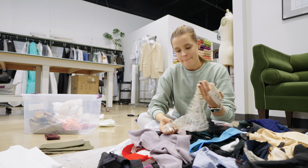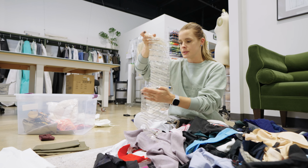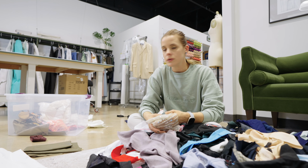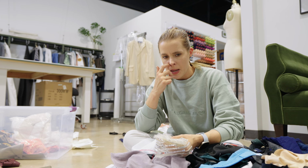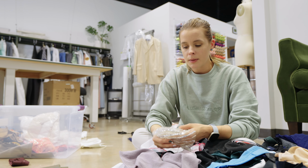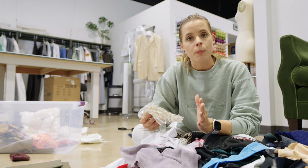Ooh, that one I gotta keep. That's a really interesting one because I've been having a lot of online shopping, super popular. One of the issues though is that sizing can be really difficult. And so I'm keeping a lot of pieces that I think would make beautiful additional panels.